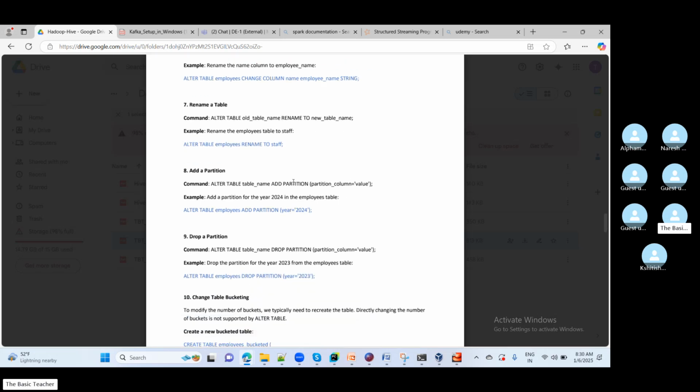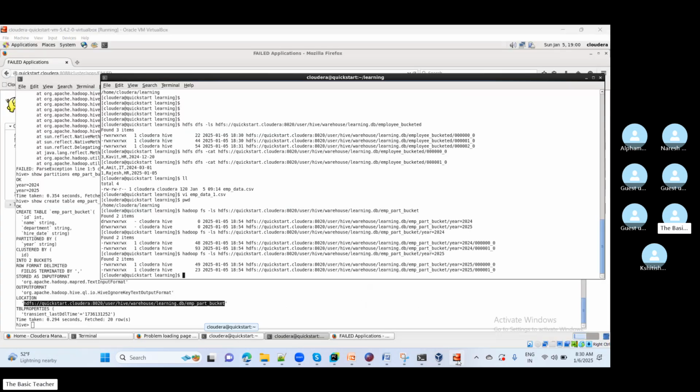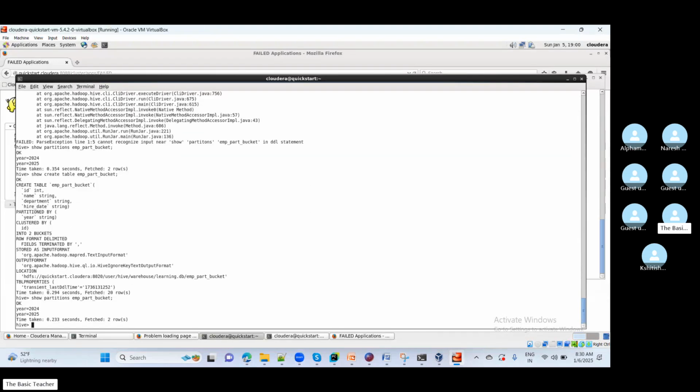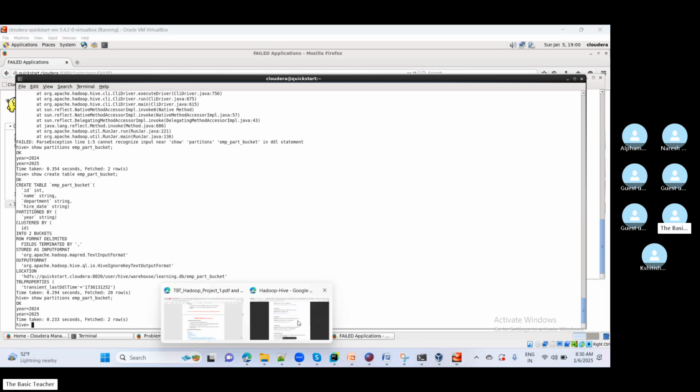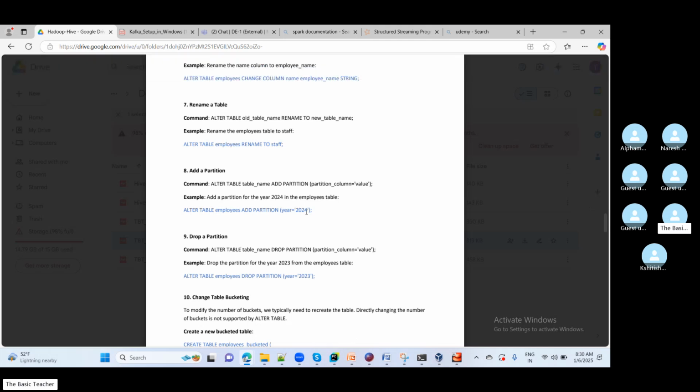You can also add a partition. As of now, if you go here, I can see I have 2 partitions. I had run this query. Okay, let me go to this Hive session. So partitions, I have 2 partitions. If I want to add one more partition, that also I can do. Manually, you can add the partition. So alter table, employee name, add partition, any partition name you can give, and this will add the partition. But that will be a blank partition because you are adding it yourself, right?